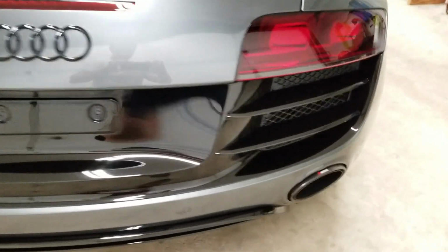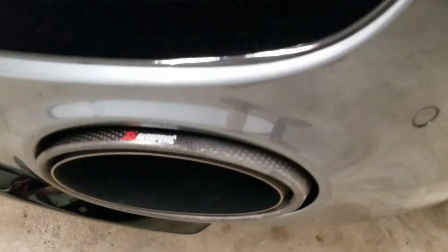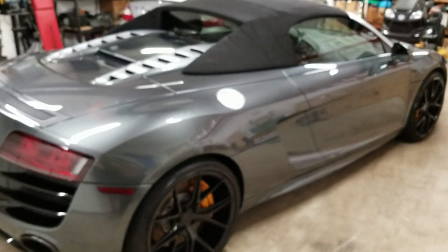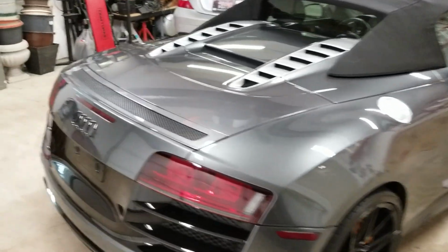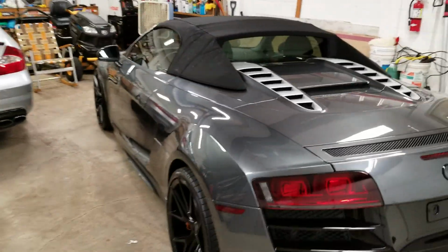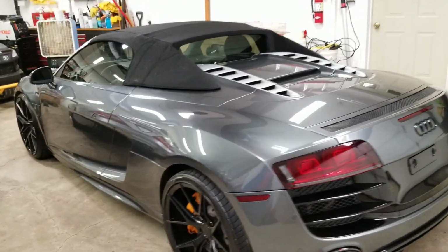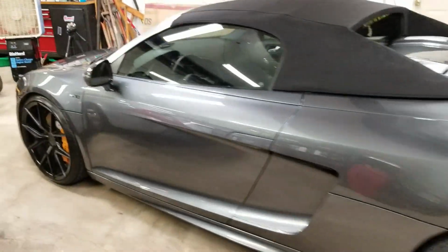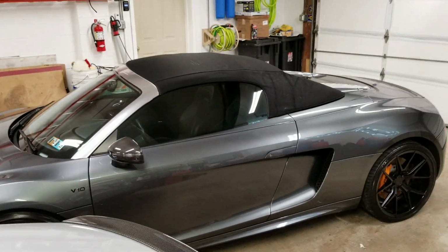This thing was close to $10,000 for this car. It might even be a little more, which is insane when you think about how much an exhaust is for this. But it really brings this car to life. If you listen to a stock Audi R8 V10 that doesn't have the performance exhaust from the factory, the thing's very muted. It doesn't sound anything like you expect a supercar to sound like. But with this exhaust, it sings, man. Let me tell you, this thing opens up and it sounds incredible.